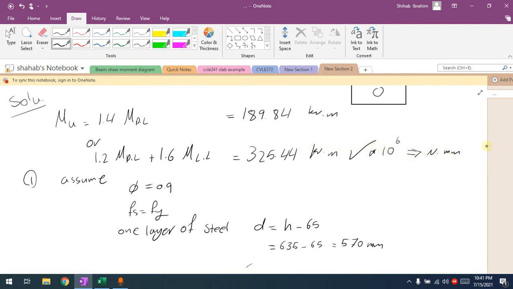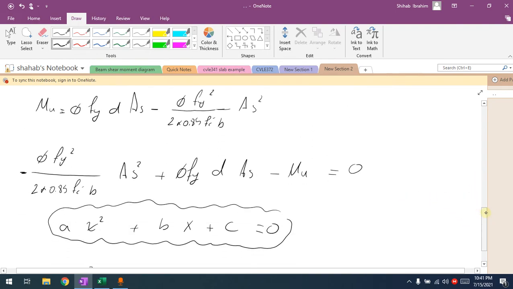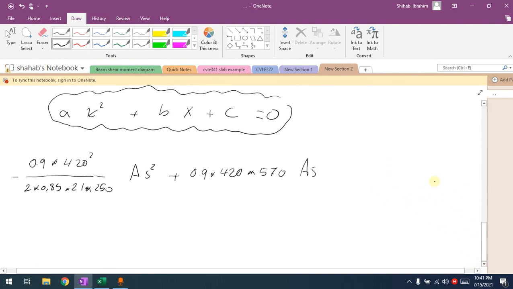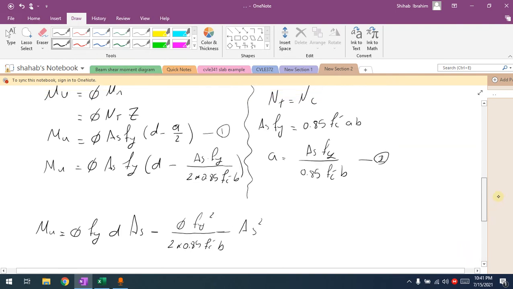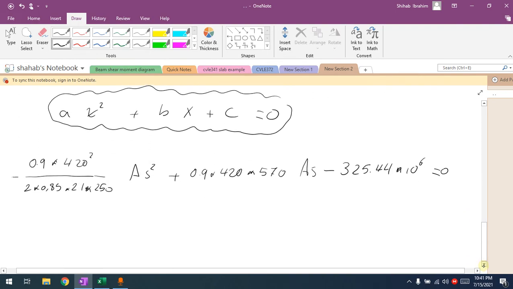So this is the unit change. I will do it for the mu, which is 325.44 times 10 to the power 6, minus, equal to 0. So I have the quadratic equation here.